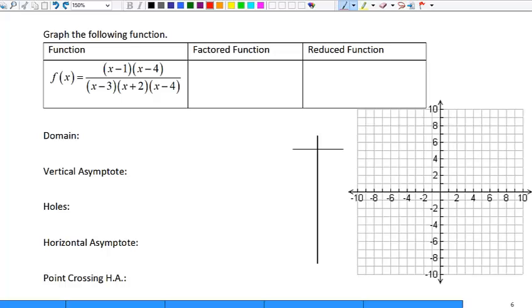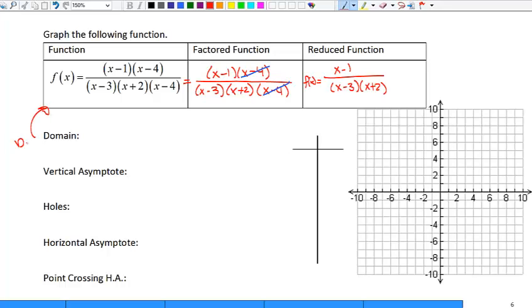So for our last problem, notice I already factored this problem for you, so the factored form is exactly the same. Looking at each of these factors, I can see that x minus 4 divides out. Because x minus 4 divides out, that tells me I'm going to have a hole because I canceled out a factor. And it tells me that I have a new reduced form. So because I have a new reduced form, I'm going to use the new reduced form on all problems except the domain, which uses the original.